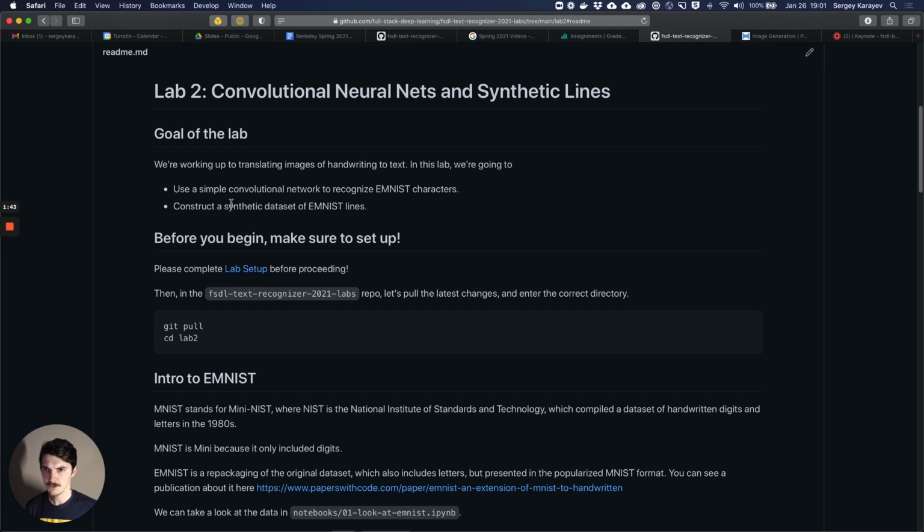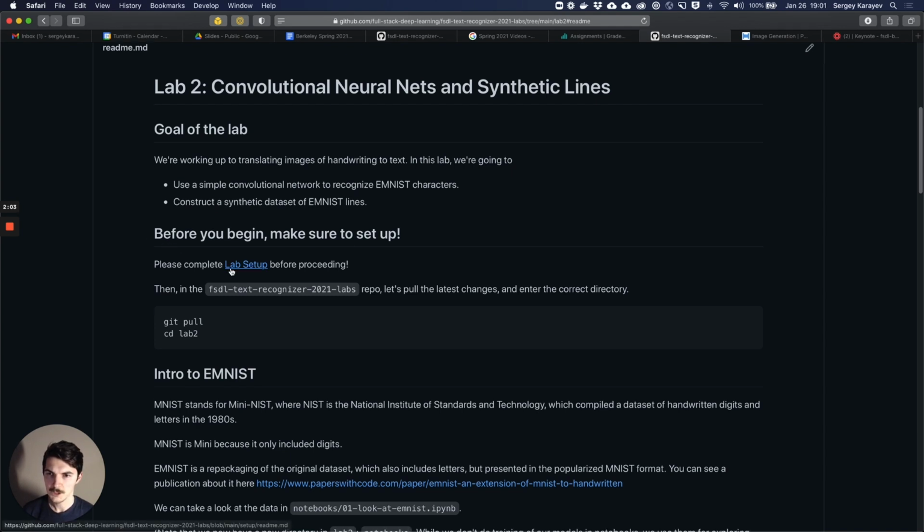What we want to do is use a simple convolutional network to recognize first EMNIST digits and then EMNIST characters, and then construct a synthetic data set of EMNIST lines just to move us closer to that sequence processing that we're going to do next week.